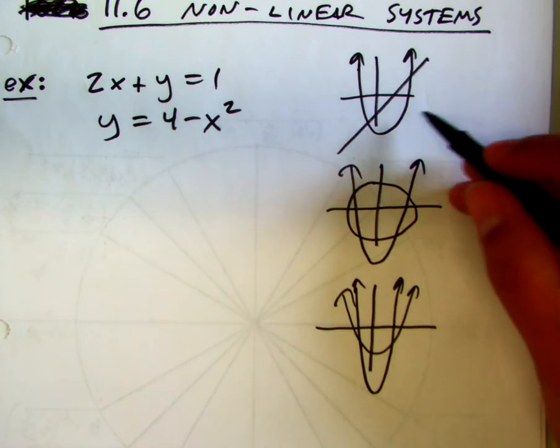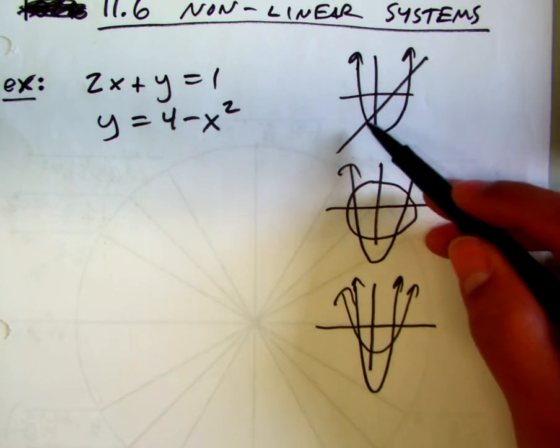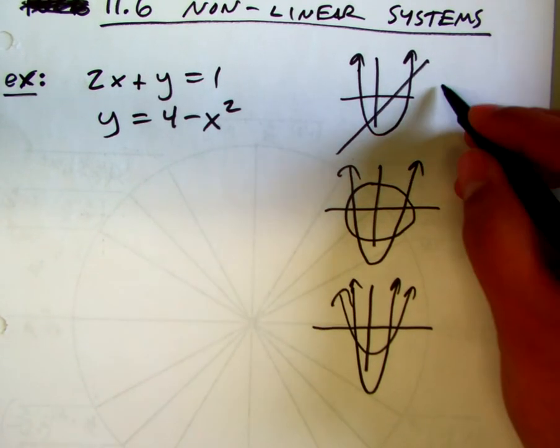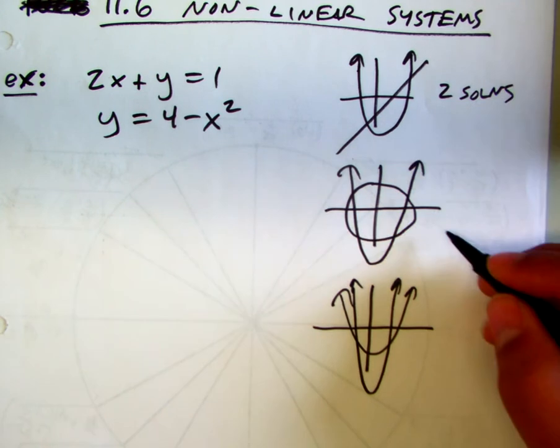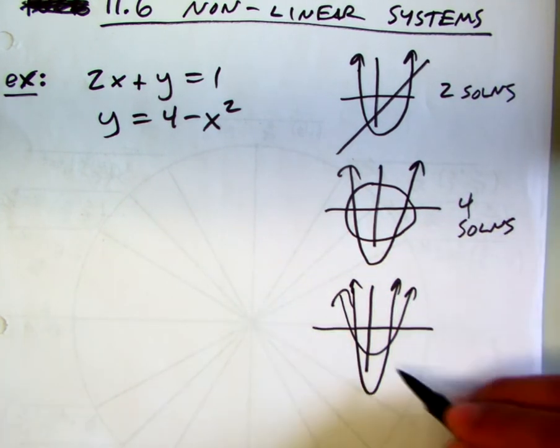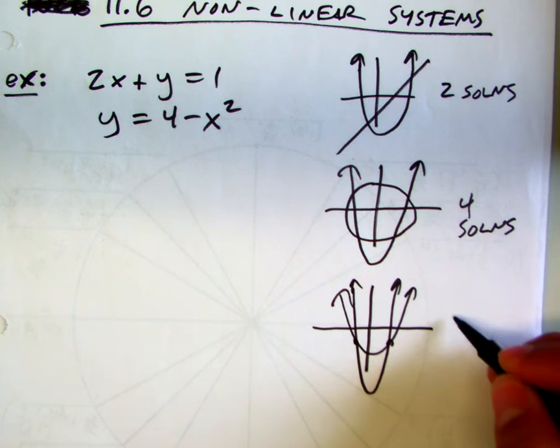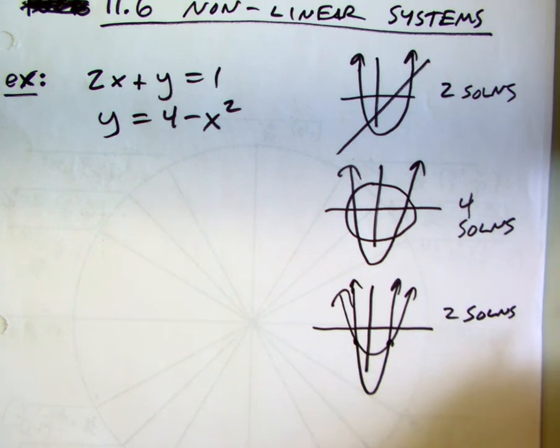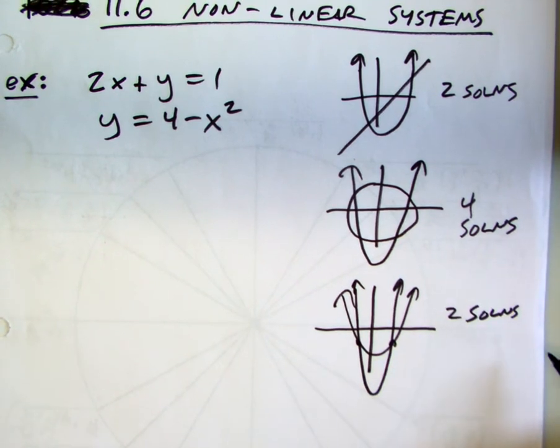You guys can kind of see here. How many answers would this scenario have? So they have two solutions. This one would have four, so you have to be very careful. And this one would have two. These are not the only scenarios you'll see, but just to give you an idea that it's not always one answer. You might have a few, or maybe even up to four. Okay.